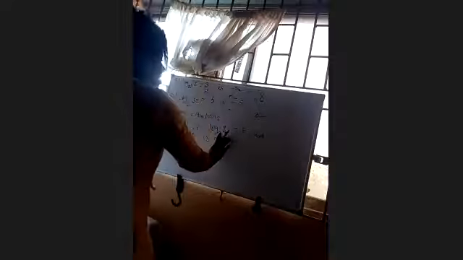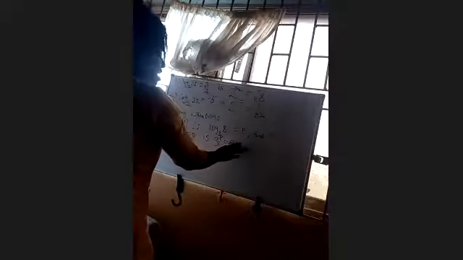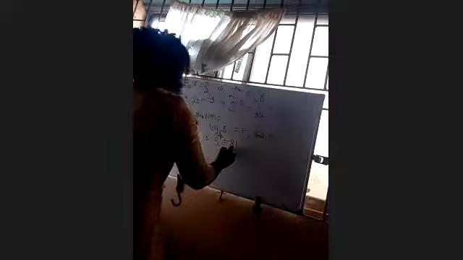When you have something like this in indices and you have your number, we have to break down the number into a base and an index that has a relationship with this side. You are breaking down your right-hand side into a base and an index that have a relationship with the left-hand side. So we have 3 raised to power P is equal to 81.